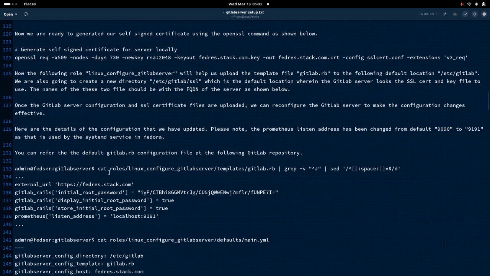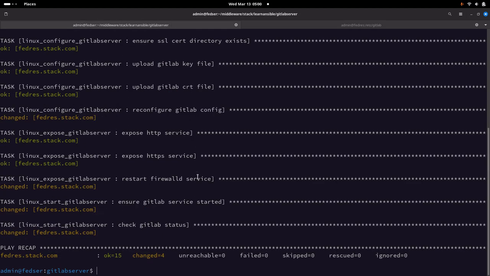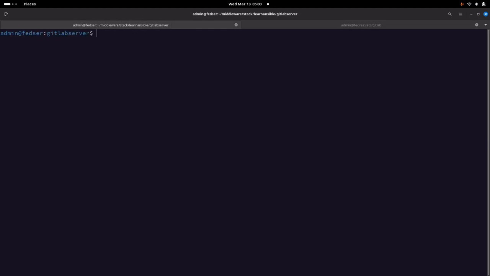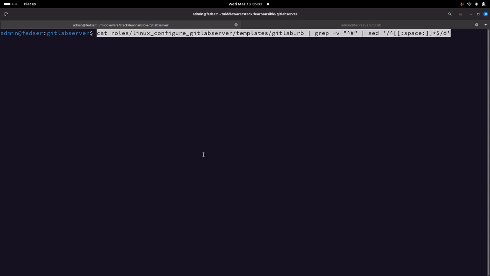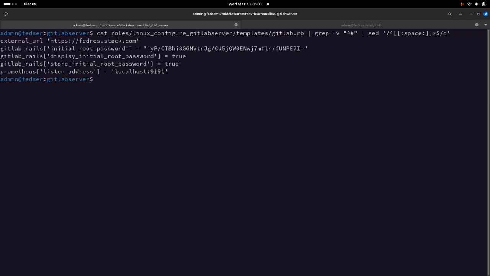Here I'll show you what exactly we have updated in the gitlab.rb file. This gitlab.rb file is present in the templates folder. So let me go into my local machine, clear my screen and show you the content which we have updated or enabled.